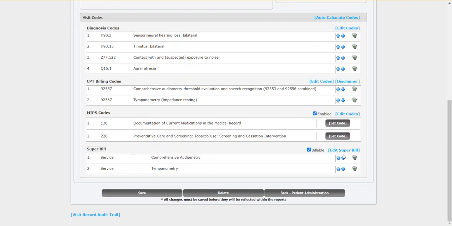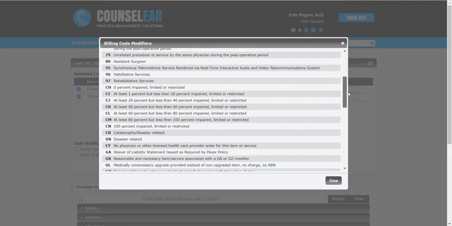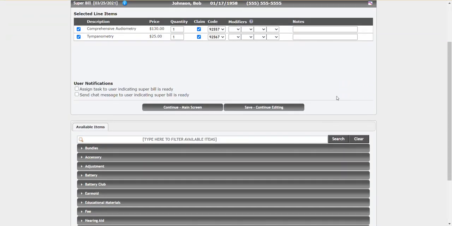So as a provider, you could leave it here. If this is all that you need, neat, right? An audio temp. Very commonly though, you will click the Edit Superbill area and jump in, and you have the opportunity to add modifiers, of course. You can look up those modifiers if you'd like to see a description. In addition, you can add more to this Superbill. The focus here is to include everything that happened during that encounter, whether or not it's going through to insurance.